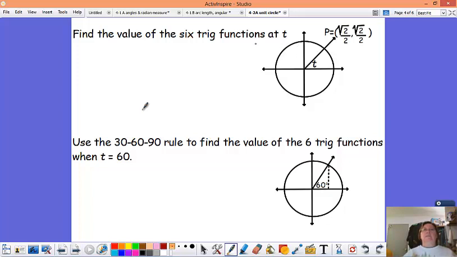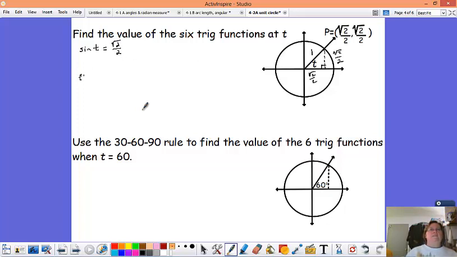This says that we should find the value of the 6 trig functions at t. So I hope we're going to remember that if this point P has its x-coordinate as root 2 over 2, and its y as root 2 over 2, those are kind of ugly numbers, but the hypotenuse here is 1, and we're in a right triangle. So we're going to go first for the sine of t, and sine is, according to the definitions we just made, opposite the angle divided by hypotenuse, and root 2 over 2 divided by 1 is just that.